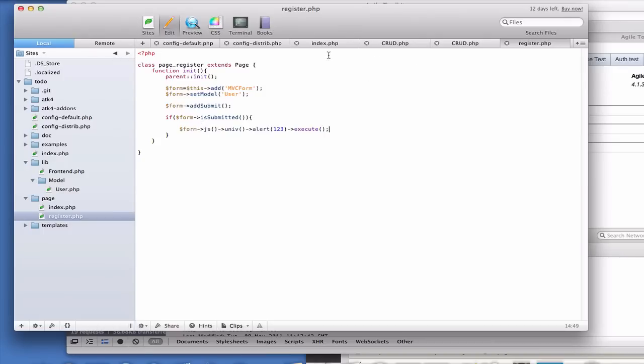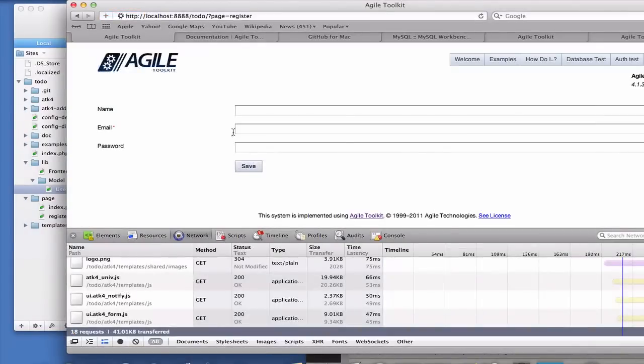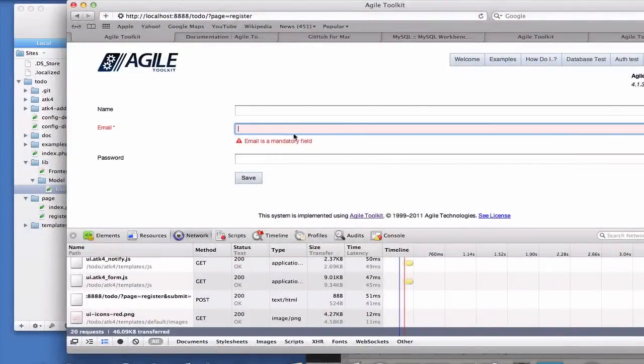Just to show you how validation is done, I'm going to go to user here and say that email is a mandatory field. So now I reload, there's a star here, and if I click save, it says email is a mandatory field. You see the alert has not shown up.